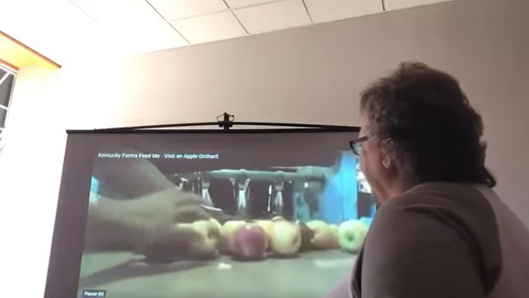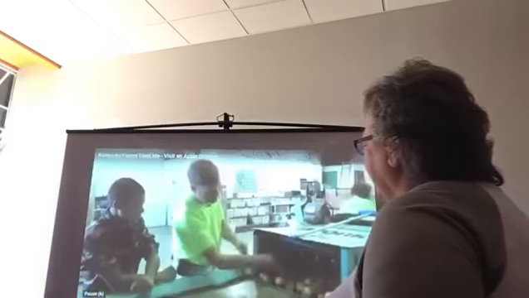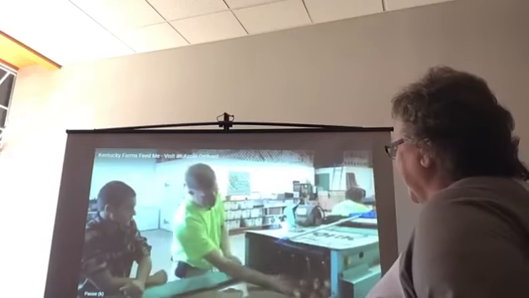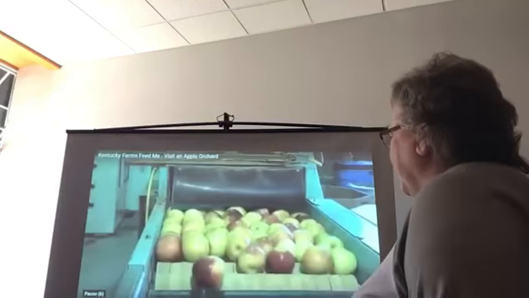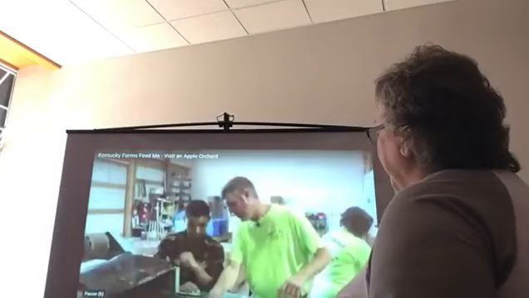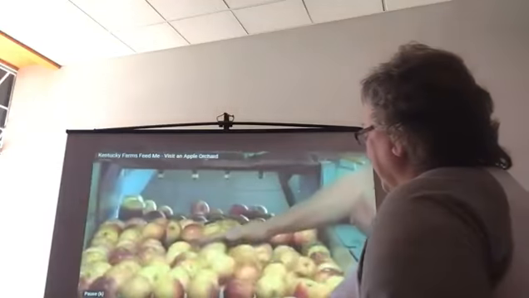So we're going to push the apples through, and the water's going to spray on there. And then these brushes underneath are going to scrub the apples as they roll around. Make sure we get all the dirt off. After the apples get scrubbed and clean, they're going to come over on this side. These rollers are sponges, and so they're going to soak up some of the water as the apples roll along.